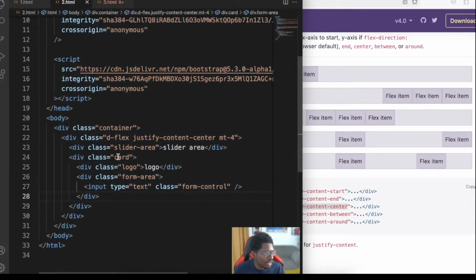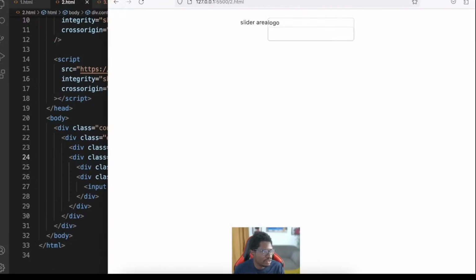And call this card. So I have card, which I'm going to change. Card is for styling. So I'm going to call this login area, and then call this one slider area. So I'm joining them together, card. You could create this one outside and put the card inside, any one you want to do. But all I know is that my card width is going to be fixed whatever I do. So let's go and see what we have in the results.